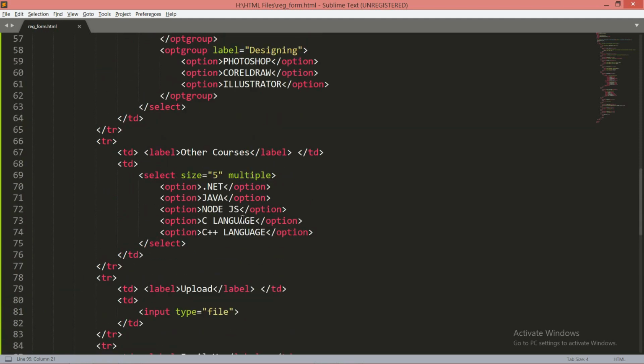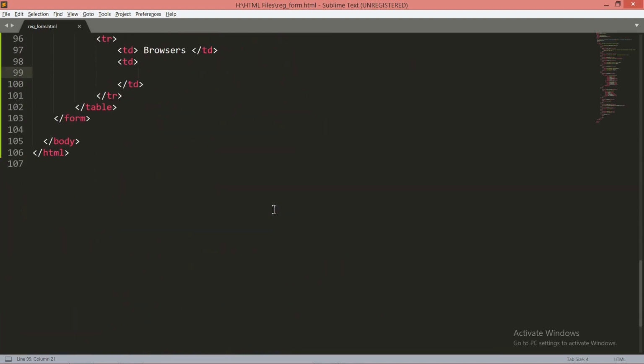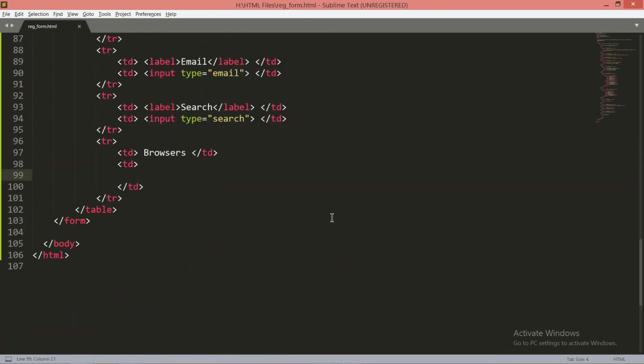You can use a select tag, either this way or this way. Now the new method: just give the input tag, input list equals to browsers. Give it any name. Okay, input list, that is browsers.